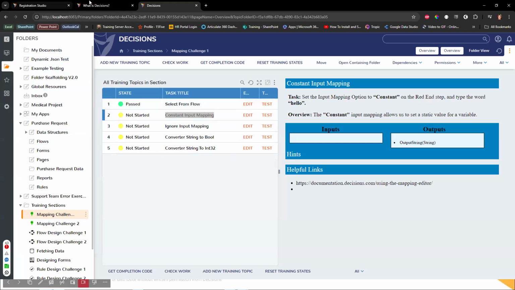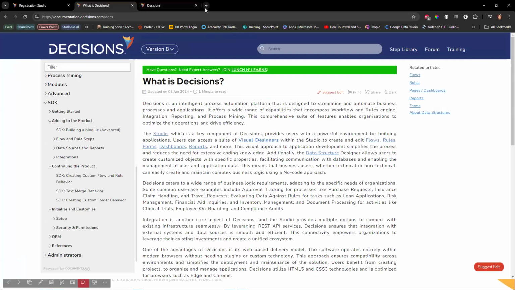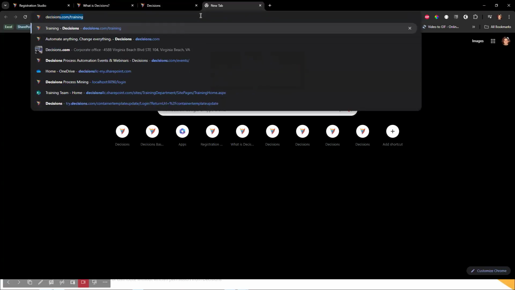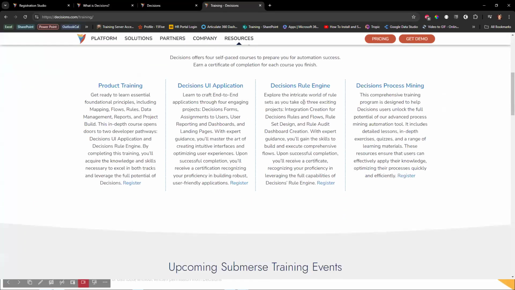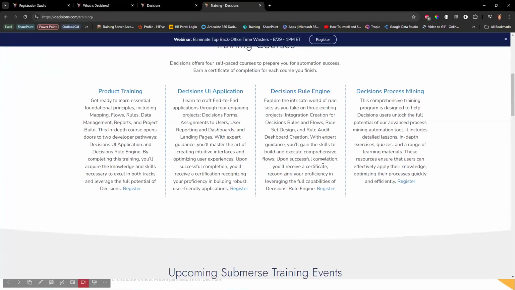This is a great one. If you want to learn more about that, in Decisions training, in our rules engine path, we actually have a project that teaches you how to create reactive dashboards, and you can do many different things inside of it. So there's just a lot of fun things that you can do with dashboards: pushing data to controls with a tile action, filtering out with a parent-child reporting, and utilizing the run flow and light field. So that's how we got that into an interesting, fun location.